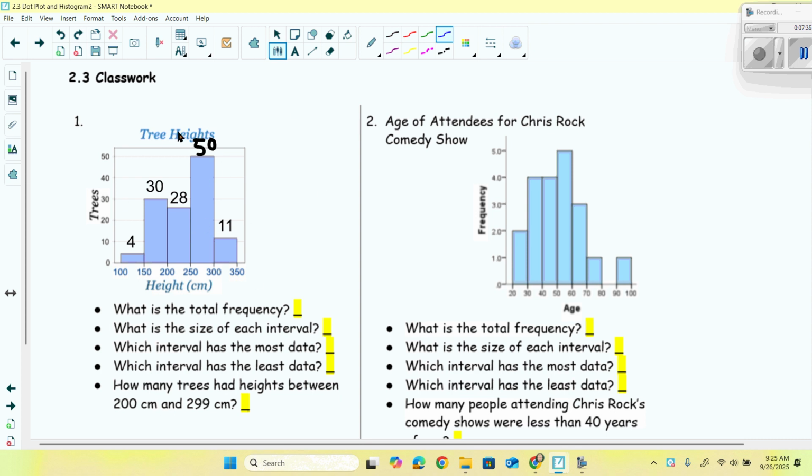So first off, read the title. It's called tree heights. That means we're counting how many trees have these heights. So these are, again, numeric. I don't want to skip over distances along here. If I do that, that relates to one of the kind of problems or misleading things we can have here. So we want the histogram to be solid all the way across.